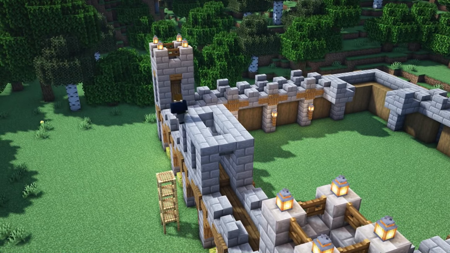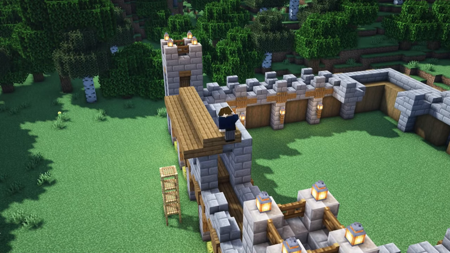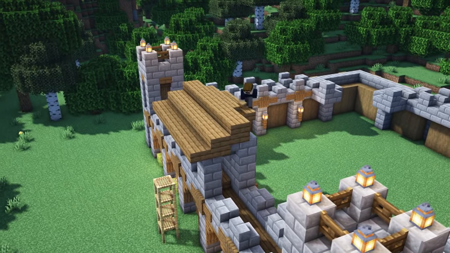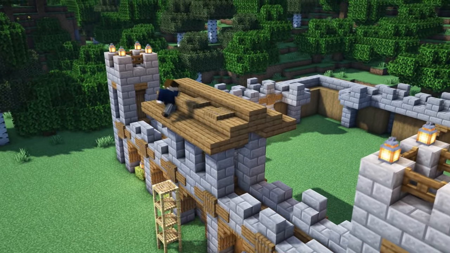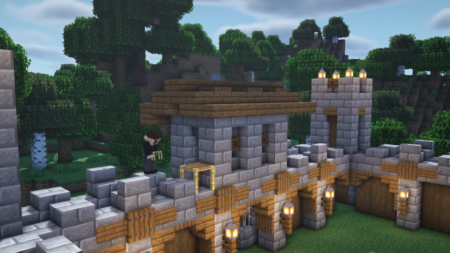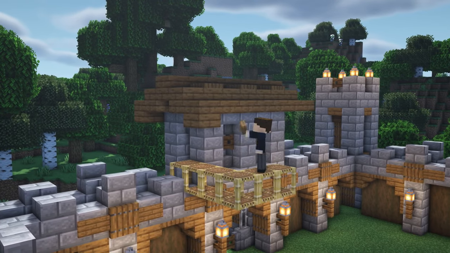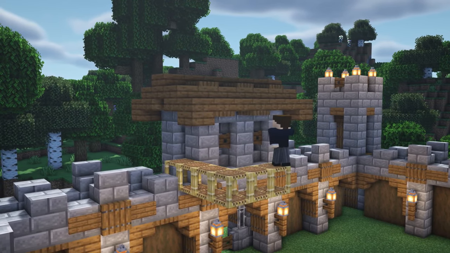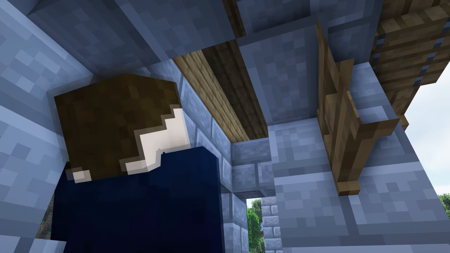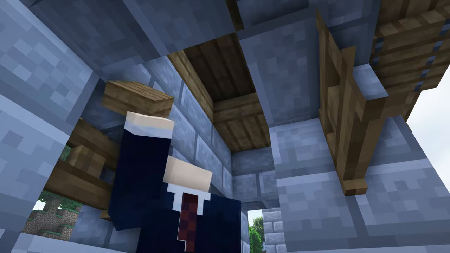And then let's add on the roof. It is just a simple spruce slab design. And then on these sections here, add in some trap doors and head down to your scaffolding and add in this little design on the front and back as well. Now heading inside, sorry for this awkward camera angle, but we're going to fill in the ceiling here with some slab blocks, and also we're going to add a lantern on right here.